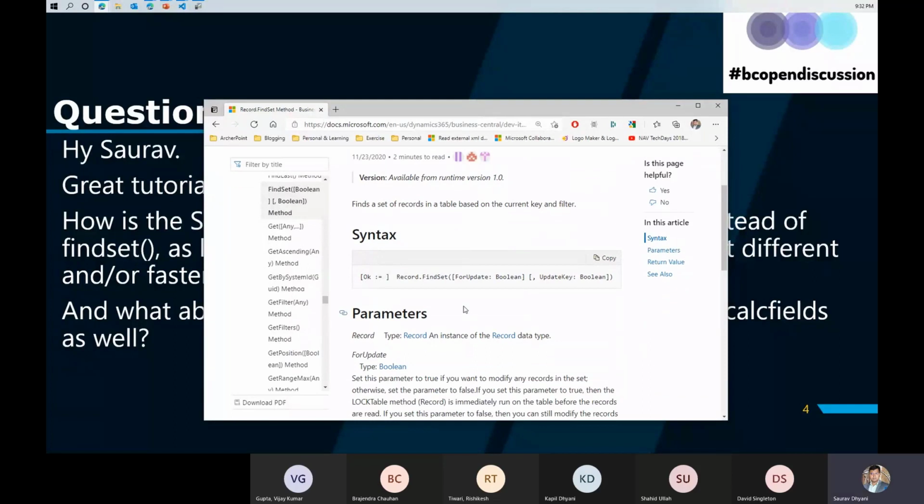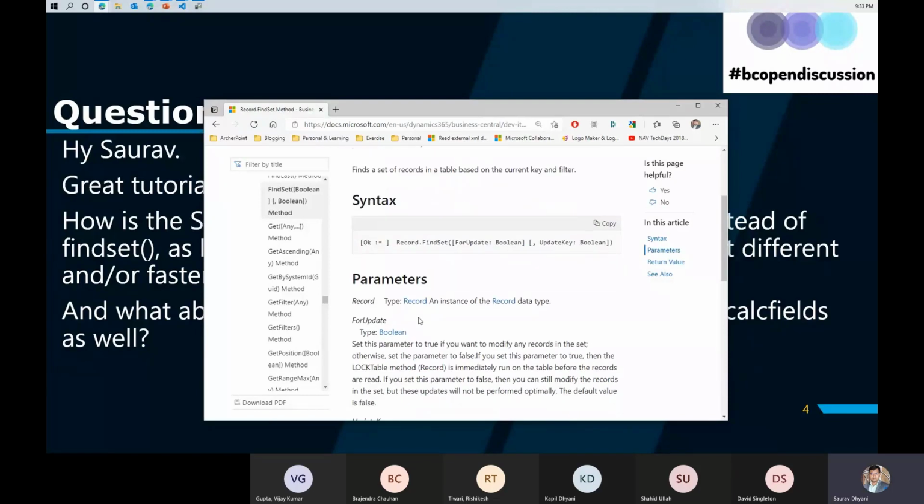So those who don't know and have used find set in the past, most of the developers always use find set without parameters, right? But then there are two optional parameters that you can specify. One for update, that means you'll modify the record. And then the second one is if you are trying to modify the key of that table inside your repeat until.